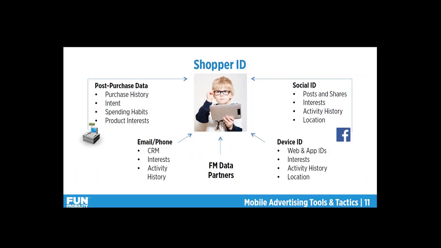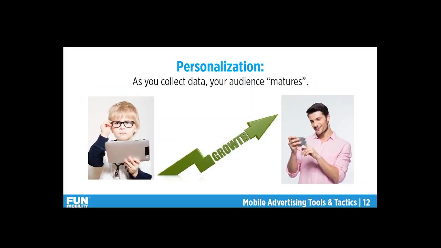Yes. And then as you continue to collect things like which devices are performing, you start getting actual personal identifier information, like their personal interests, their email, their phone number. You can connect it with purchase history data if you have a loyalty promotion, you're a retailer. Things like intent, their spending habits. You can also look at their online activity. When are they engaging with promotions? When are they not? You create different audience personas. It's a lot of work, but as you do this, you start to put together different audience profiles that you can optimize your spend towards and make sure you're really hitting people that are really going to perform.